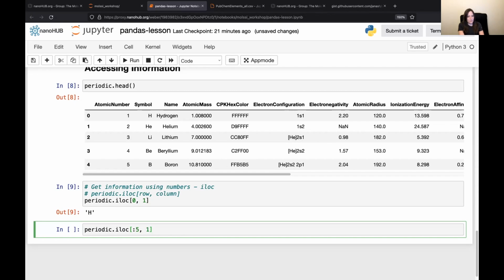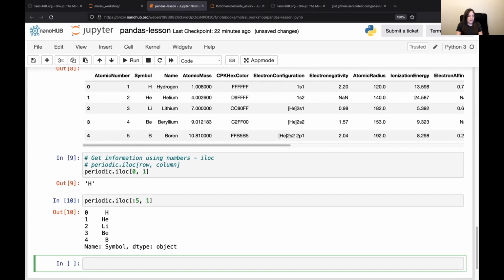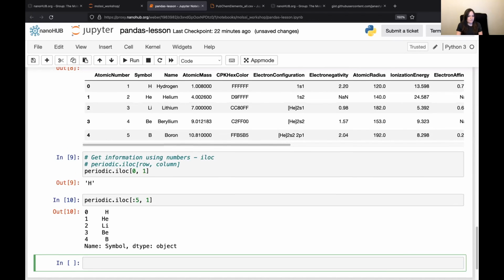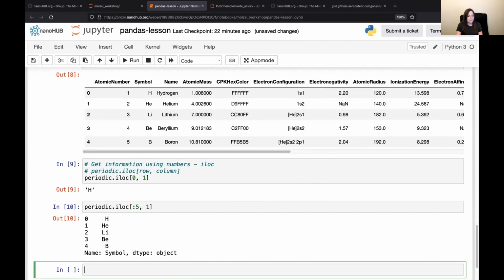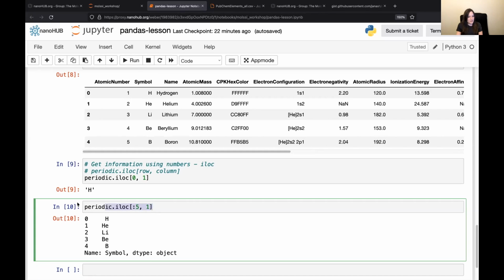And then column 1, then I can get those 5 values. So that is the first way to get information from your data frame. You can use numbers. This is exactly the same way that we got information when we used NumPy arrays, except that we have this extra word called iloc.